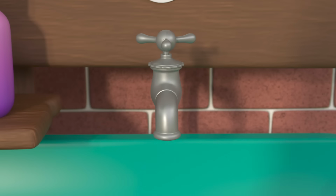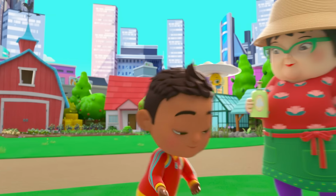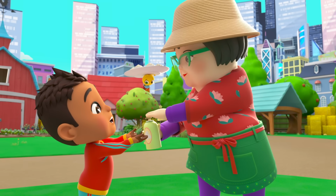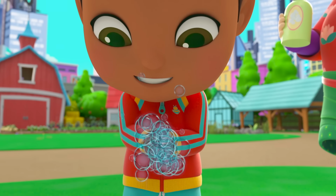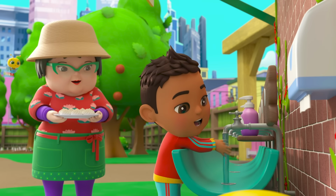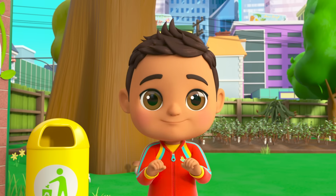Turn on the tap. Get your hands wet. Now grab the soap. Don't you forget to scrub, scrub, scrub. Make a lot of soapy soap. Now rinse, and you'll see your hands are squeaky clean.